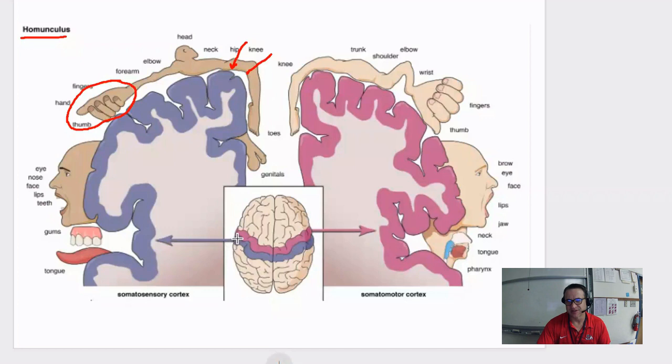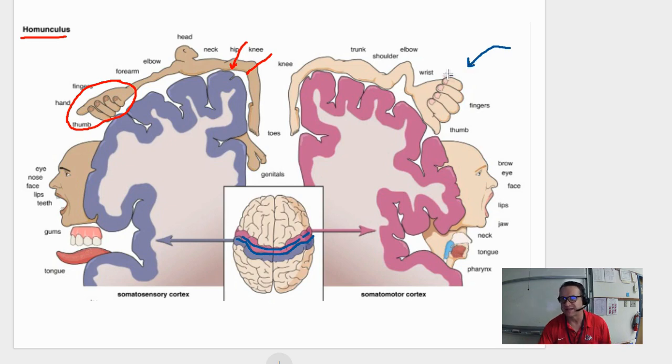And once again, here's the central sulcus right here, the shallow groove. On top, that'll be the frontal lobe. So right here is the precentral gyrus in pink. So that's where the primary motor cortex is located. And here's the homunculus for the primary motor cortex. So the different regions of the motor cortex are devoted to different regions of the body.